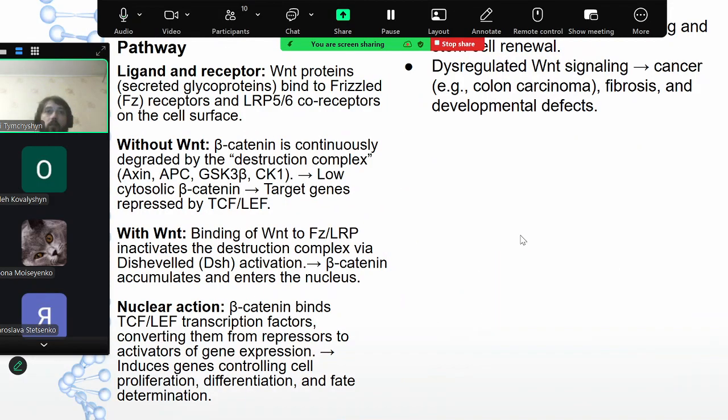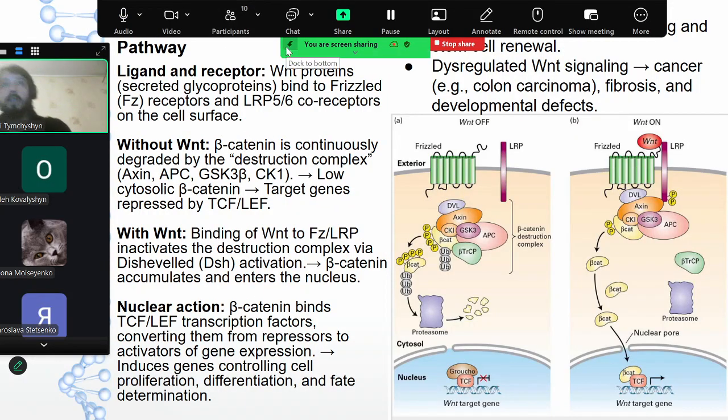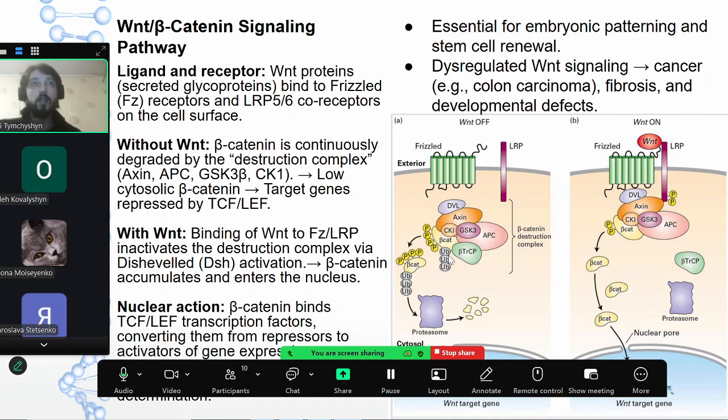cancer and developmental disorders. So you might guess, if cells are neighboring and one cell is becoming something, I don't know, a cell of skin or of a blood vessel or whatever, it somehow tells about that to neighboring cells, and it may induce some behavior in them. So this is one of the best ways that cells transduce this sort of information and influence one another during the development of the organism.